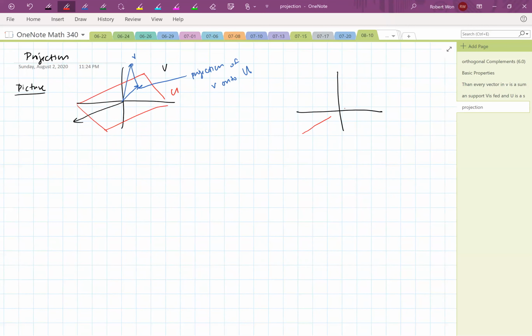So now, this is 2 dimensions. I don't have that much room to play with. You have some subspace u of v in 2 dimensions, and some vector, whatever vector you want, some v like this. The projection should be the closest vector in u to v. This will be the projection. In this geometric context, closest means you'll have right angles here. This is the picture you should be thinking about. We're going to learn all about projections, how to compute them, and what properties they have. Throughout, you should be picturing these pictures. When I think about projection, I think about probably this 3-dimensional picture. That's why I drew it first.